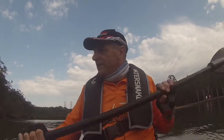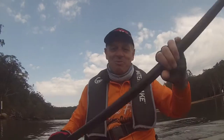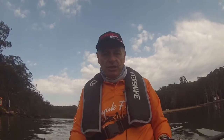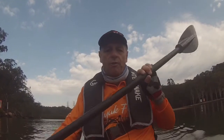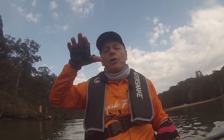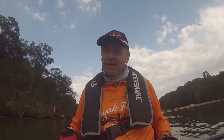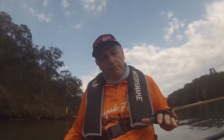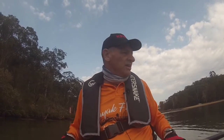So this kayak, yeah, it's quite pleasing to use. Very impressed with this. Very good. Another thing about the sit-in kayaks is their stability. The stability is very, very good, and the reason being is because you're sitting a lot lower to the water line, where with a sit-on-top kayak, you're sitting fairly well above the water line, and you do get that tendency to do a bit of a rocking motion. But with the sit-in kayak, you're sitting lower. The point of gravity is lower. Even though I've got plenty of freeboard here, I'm sitting lower to the surface of the water.